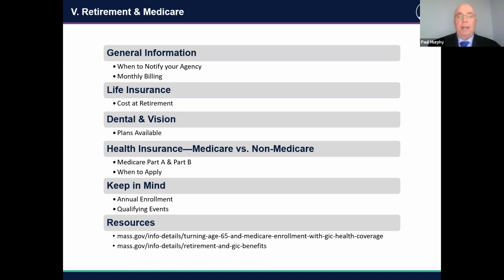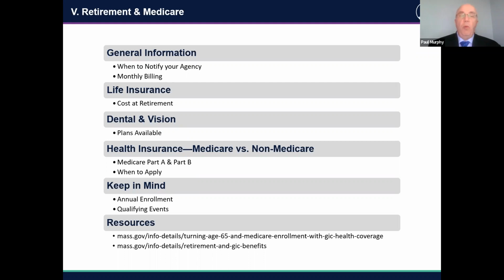One thing to keep in mind is at age 70, 75, 80, the GIC will notify you as a retiree of the new premium and the increase. And before we deduct from your pension check, we will make sure that you are informed of the new premium and you have the option to decrease or cancel that coverage when you receive our letter. So we do notify you before we take these large increases from the pension check.